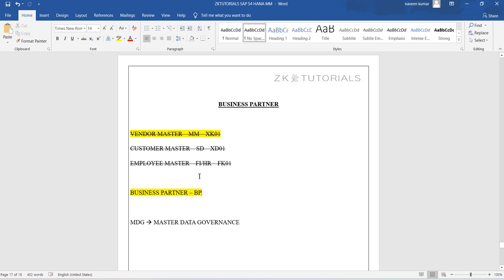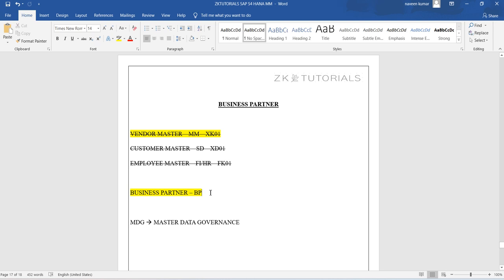Because all these things were eliminated, they have given only one centralized solution. In this one centralized solution, what will happen here? Only one person is able to operate. Just think logically: one module, one T code is there. How can all the departments come and access this one? We cannot have that much authorization and control. So normally we go with MDG. MDG will take care of this one particular T code.